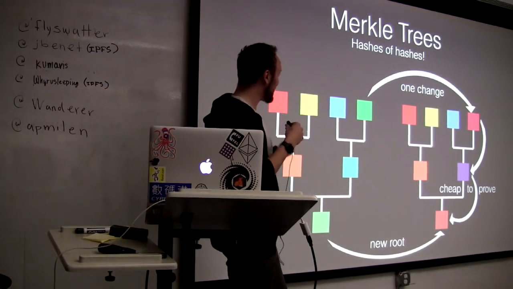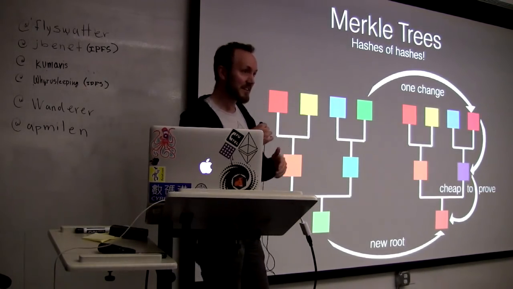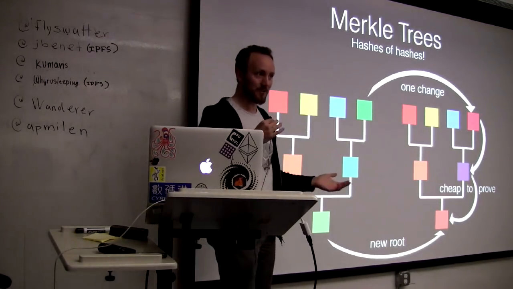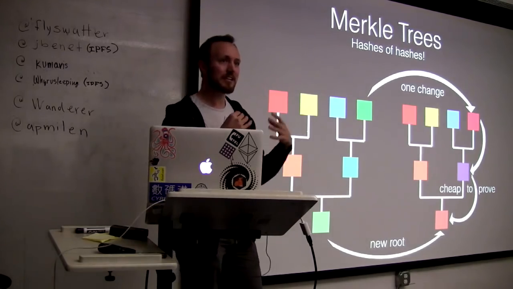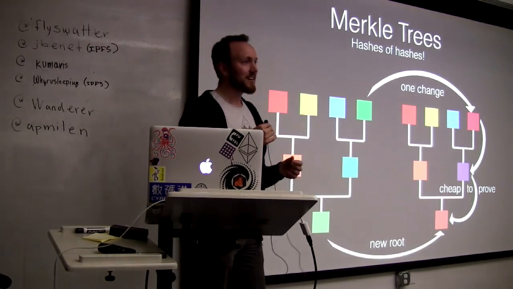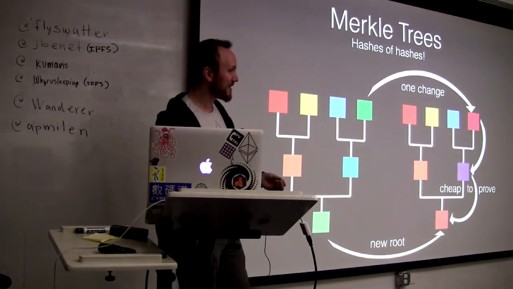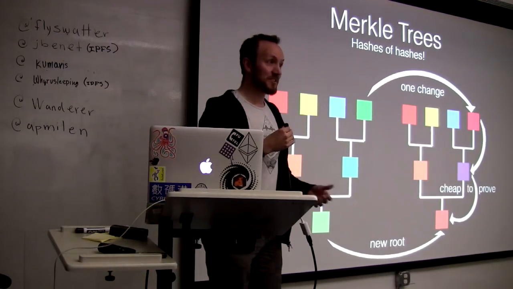Okay, so what it lets you do is it's a very cheap way to validate that a small piece of data is in a big data set. And this is really valuable when you're in a distributed network. We're sharing some kind of database together, and I want to give you something that you can trust. So I want to give you as little as possible to establish that trust, right? And that's kind of what a root hash is good for.